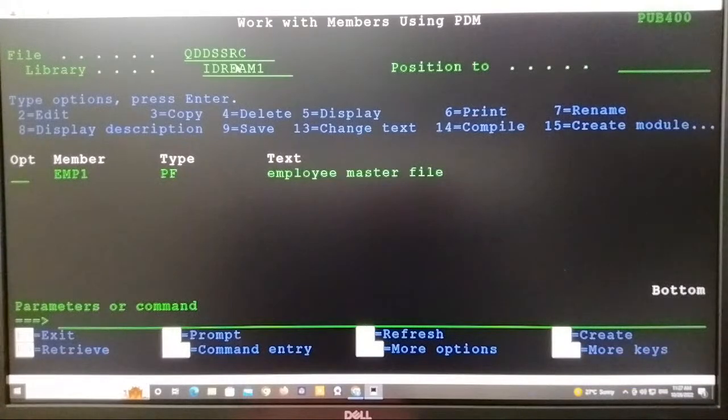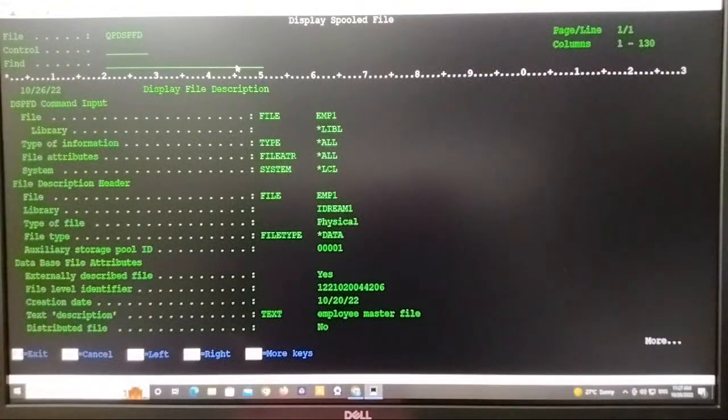Now give it a try. On the EMP file, let's see whether it is using a keyed sequence access path or an arrival sequence access path. DSPFD, I want to display the file description details of the EMP object, and press the enter key. This time I was checking for UNIQUE.